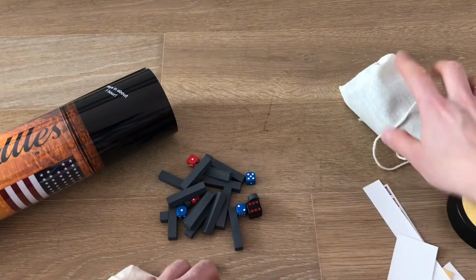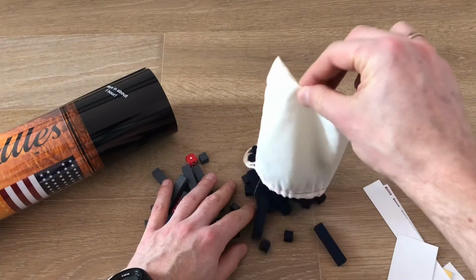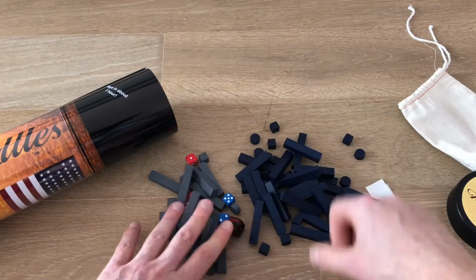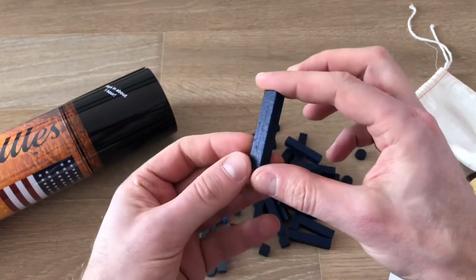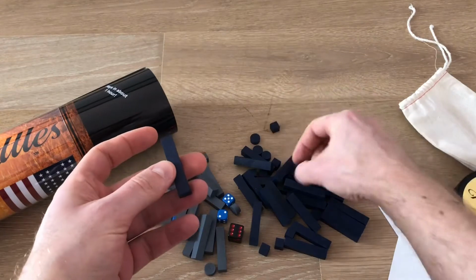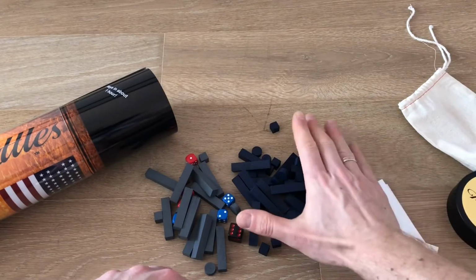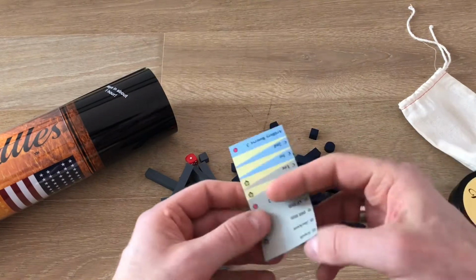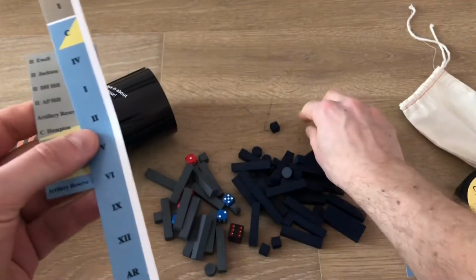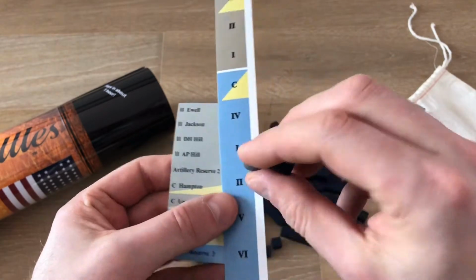In the second bag, which was also inside the big tube, we will receive more units, much more than the gray ones. Here we have dark blue wooden pieces and cubes, and also some discs. Those will be used during gameplay. Those will be the Union pieces. On those pieces we will apply stickers, and we receive stickers of both colors for both sides, gray stickers and blue stickers, which will be applied on different pieces.